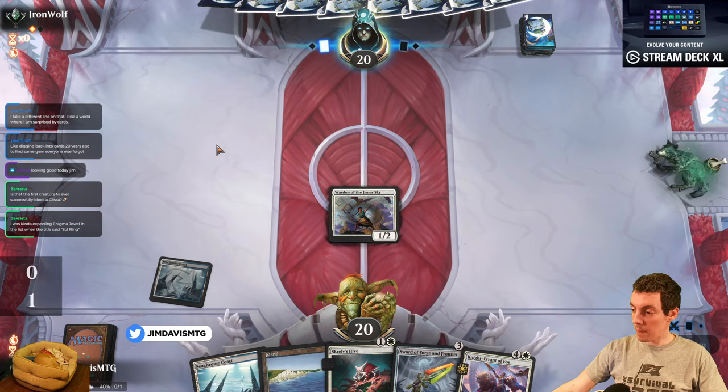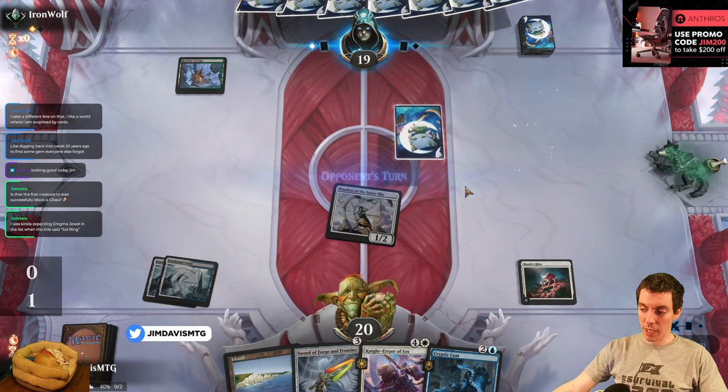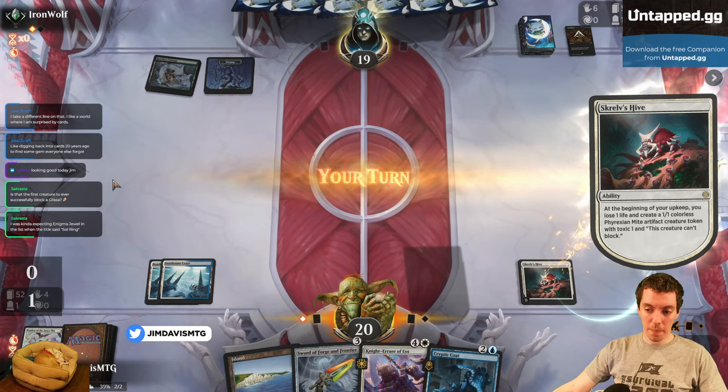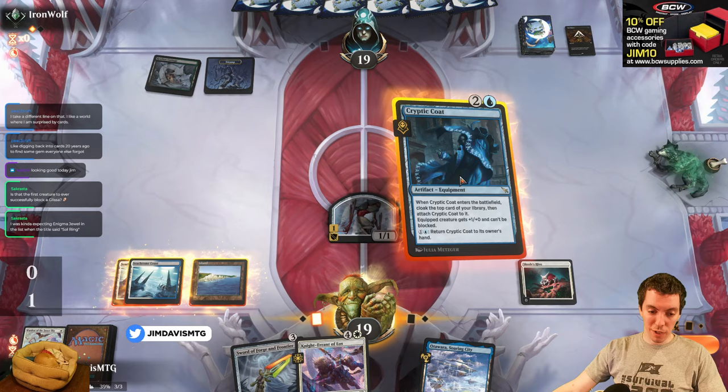Alright, so we get the squirrel. This is a pretty good draw, actually. We got the hive and a coach. Alright, time for one. Next turn is Cryptocoat. Cut down, in his prime. Sorry, Warden. Make a token. And we could just sword here and threaten to start sorting immediately. But I think the coat is better. Just playing sword all one shot's fine. So, play coat. Cloak. The cloak.